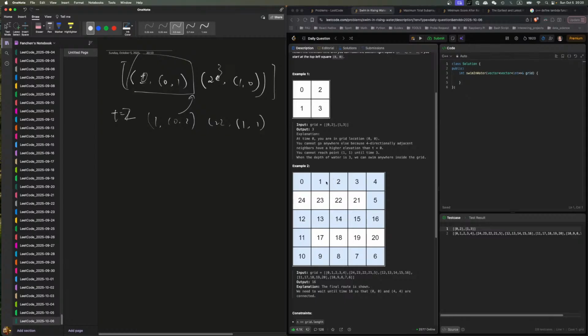So how do I adjust the cost for going here? Well, actually, no, because each one is plus 1. So you just redo this and then minus 1.